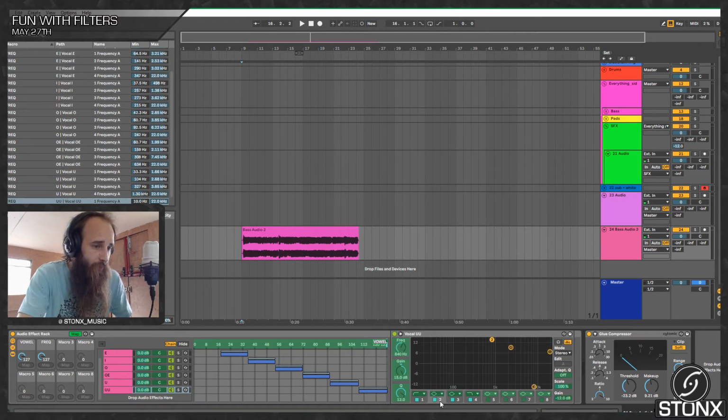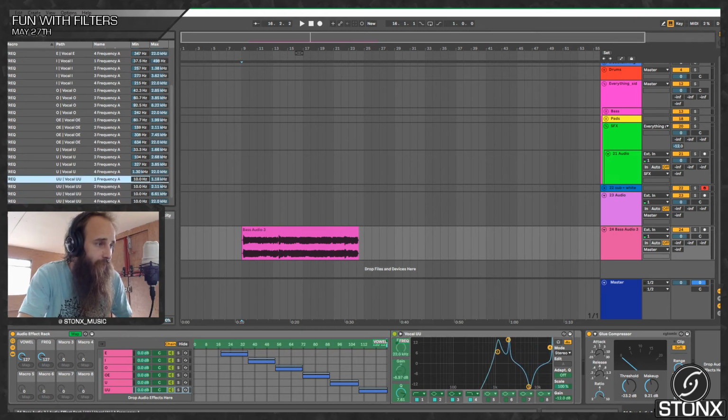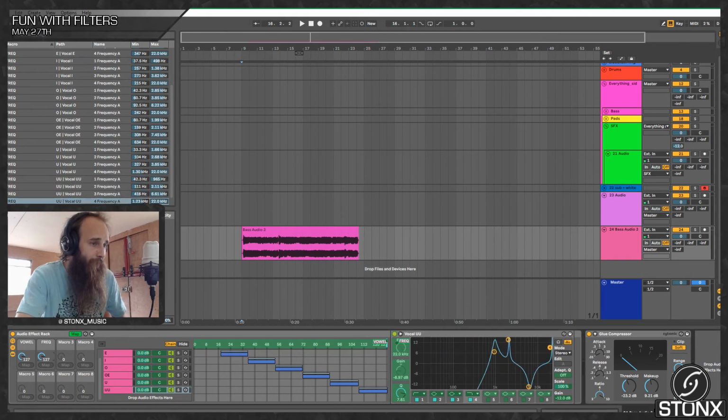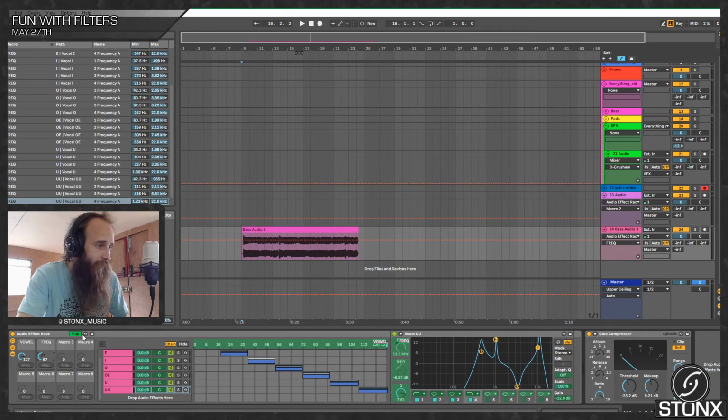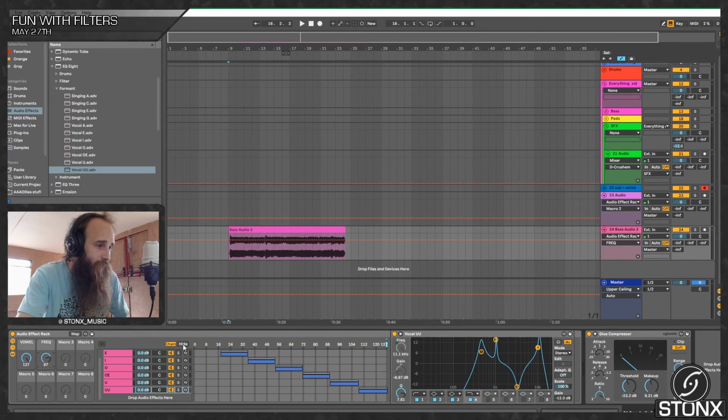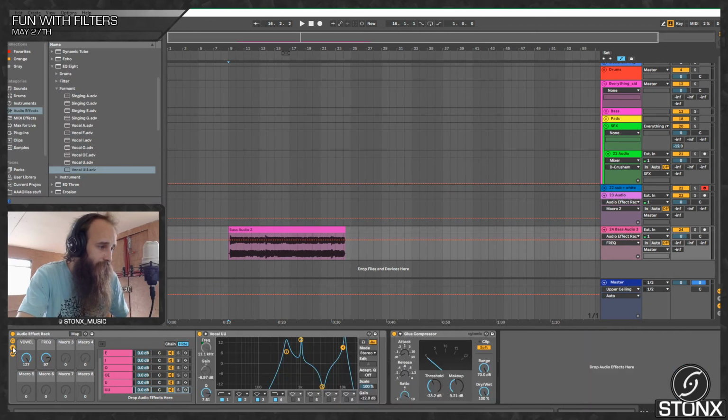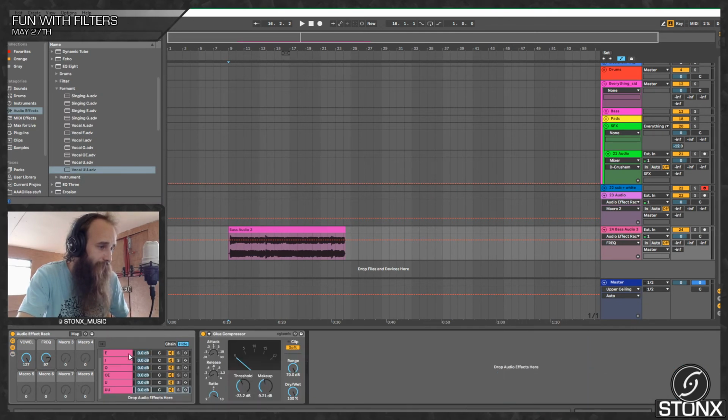Frequency, map. 2, frequency, map. 3, frequency, map. 4, frequency, map. Go down, inverse, and then up, up, up, up. That should be all of them now with this. So let's show automation in new lane. We can turn that map mode off. We can hide that chain. We could even close this and close that entirely.